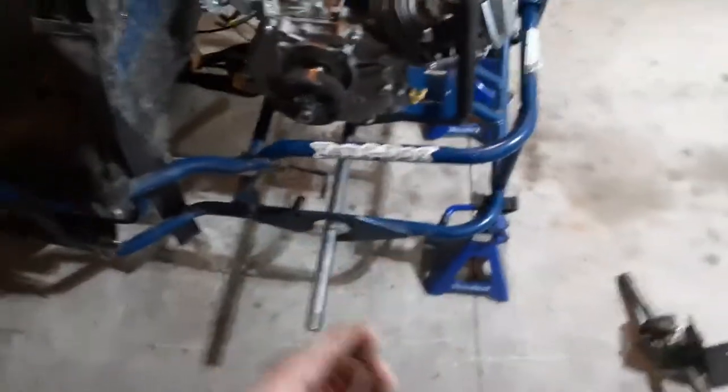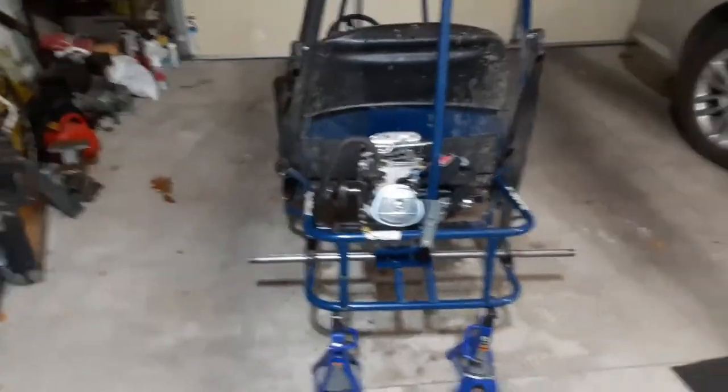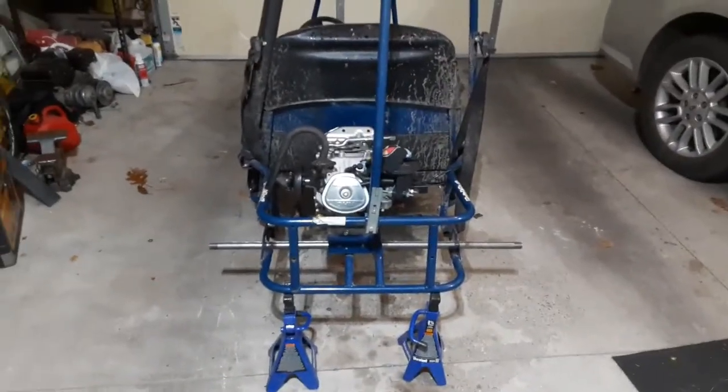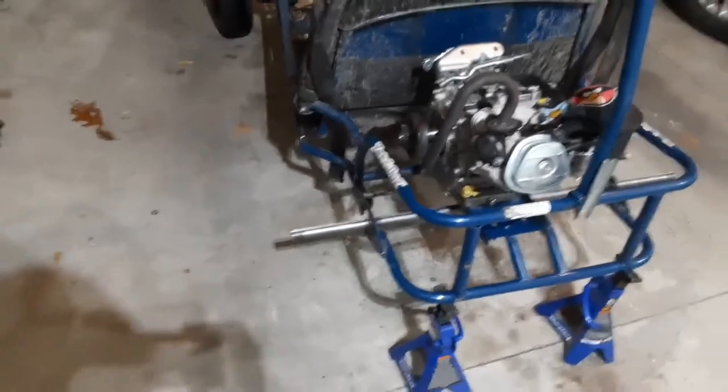So there's the new axle, that's the old axle. You can just see how much longer this is. I'll just have it resting in there right now. It's not actually bolted, but you can see how much longer and wider the wheelbase will be now. I feel this will definitely help with stability and cornering and all that stuff. It'll just make it 10 times better to ride. Definitely a good investment, I think.